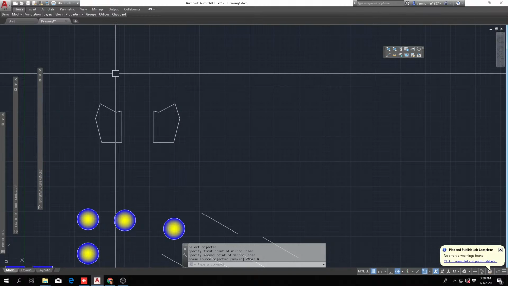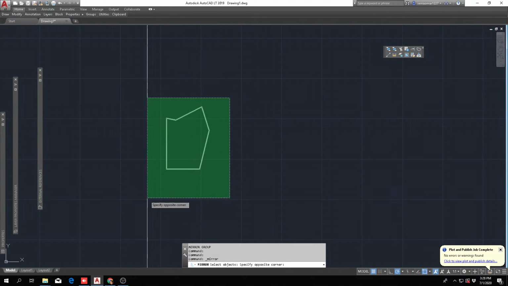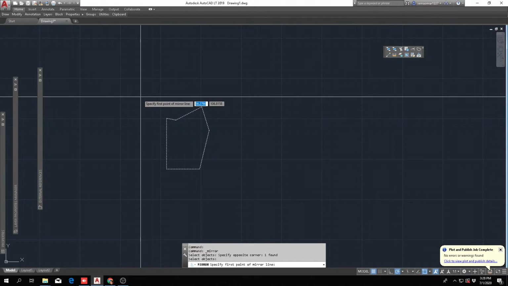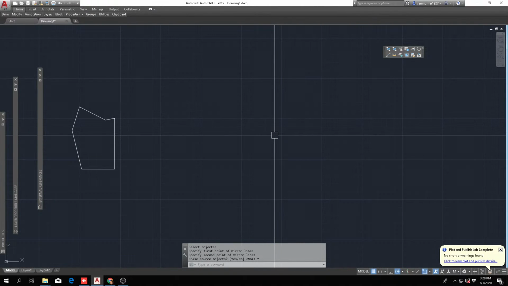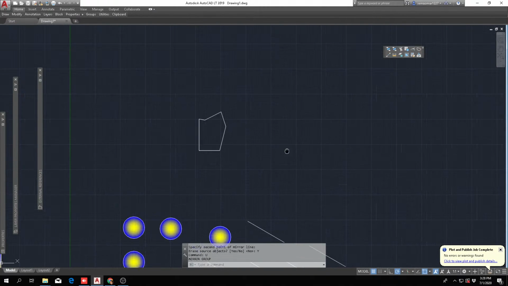So let's do it again so you can see. U for undo. Let's go back to the modify window. You highlight it, right click, and then you specify the point anywhere right there, and let's mirror it again. Click on it, and then let's say yes. If you put yes, it's going to erase it. You see? So that's your erase command. I mean, I'm sorry, your mirror command. Well, yeah, erase too, but mirror command. U for undo. So that's your mirror.